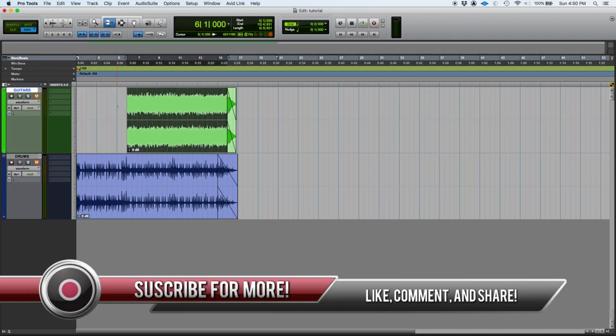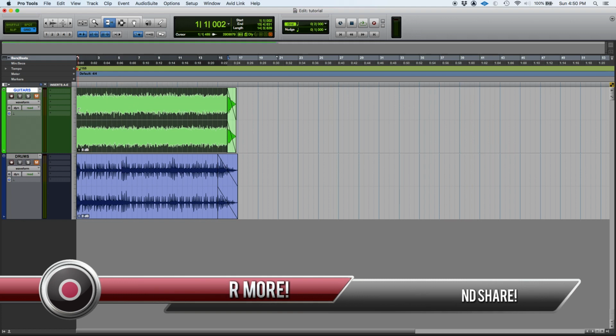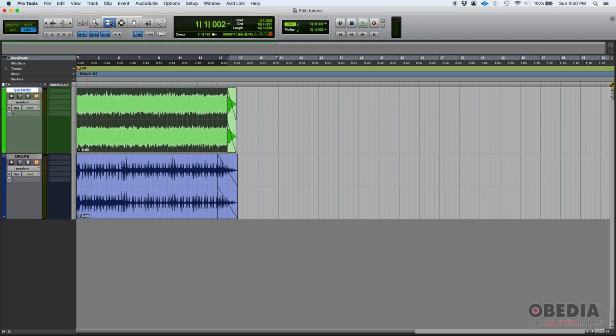For example, if you have this clip here, this guitar's clip, and you want to trim the start of the clip, you simply select that trim tool. And then as you can see, it shows a left bracket indicating that you can trim the start. So you simply click and drag to trim that start. Now keep in mind, I'm in grid mode. I could switch to slip and then I can have, like, I guess you could say more resolution there. Okay.